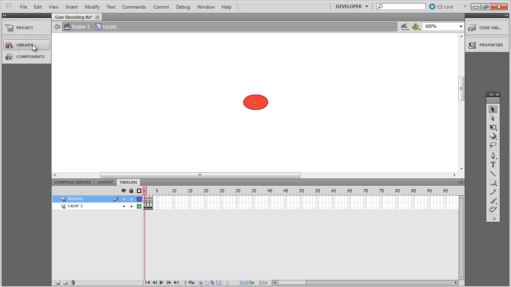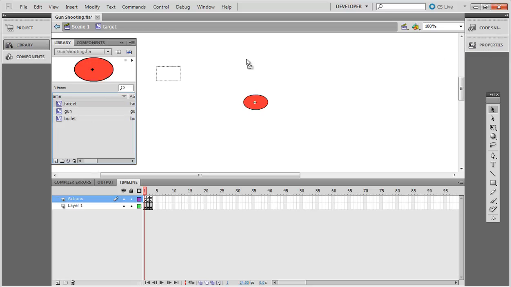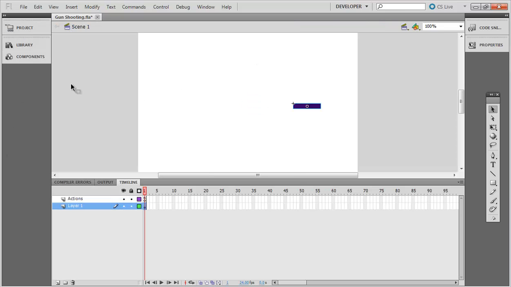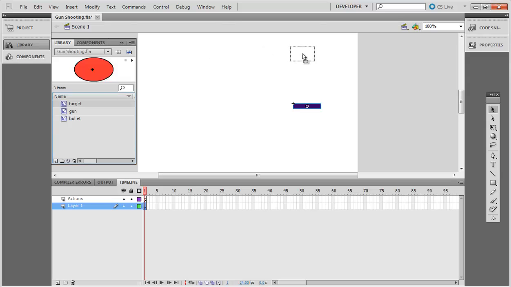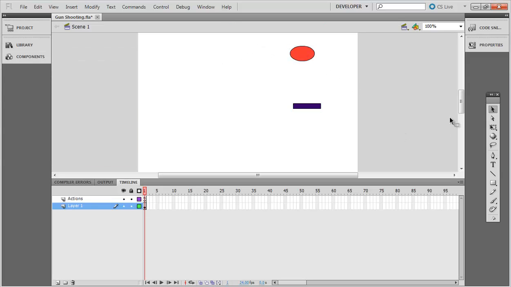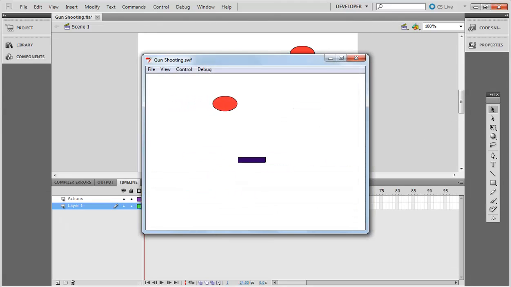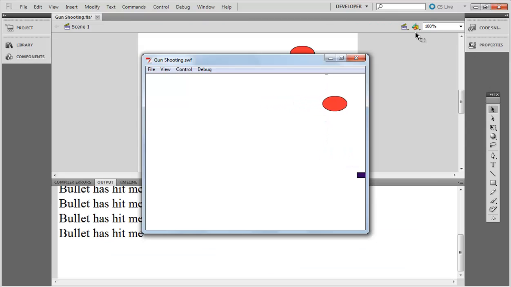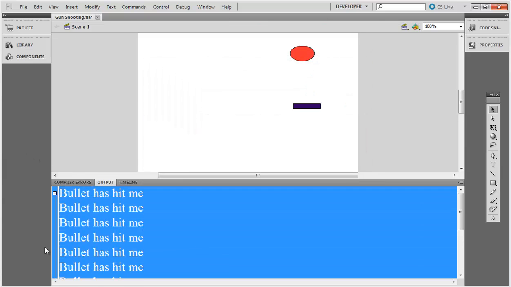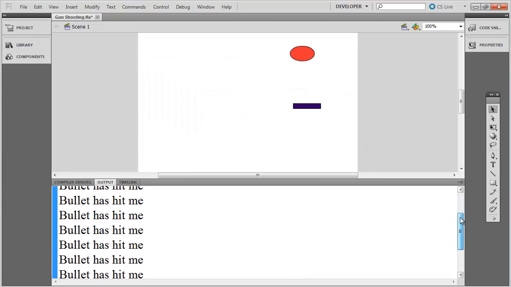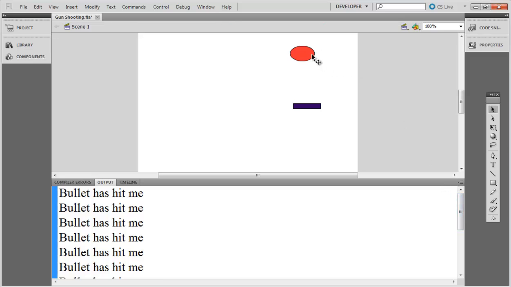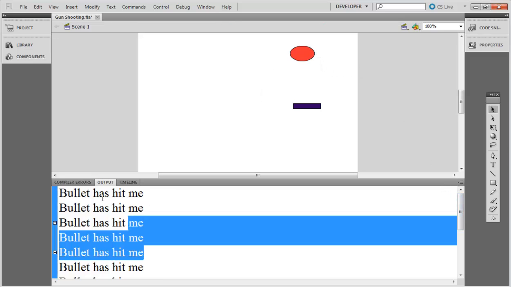So for the purpose of demonstrating in this exercise, I'm just going to drag and drop one target on the stage, and you can actually do that yourself in the project, how you know how to add programmatically. Now I've added it on the stage, and now I'm going to hit it. Okay, so now you see the bullet has hit the target many times because it has passed through all the x-axis and y-axis. Therefore, you see it many times.